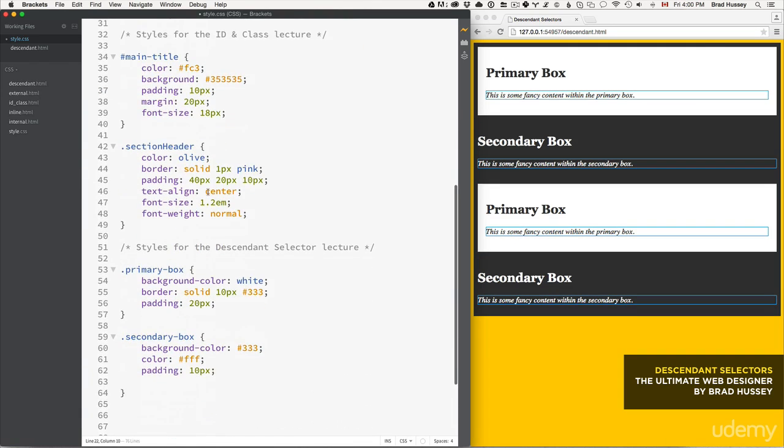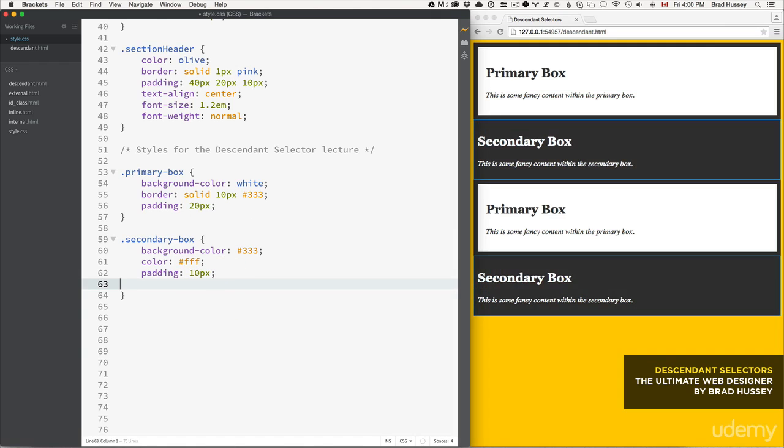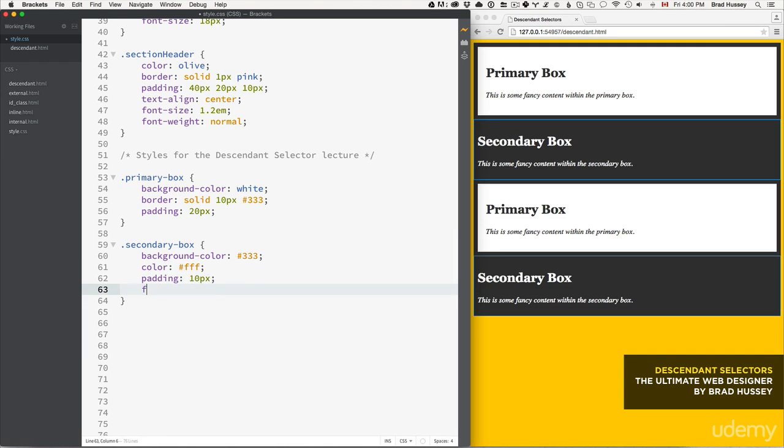So this is where we can use descendant selectors to our advantage and be more specific, because I can't really change the font size in here, and it won't change because it's already declared up there using an HTML element to style it. I'm selecting the secondary box, trying to change the font size of the entire element, but the paragraph tag within it has already an established font size.